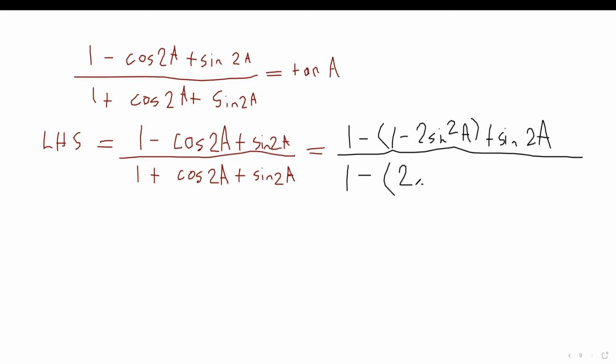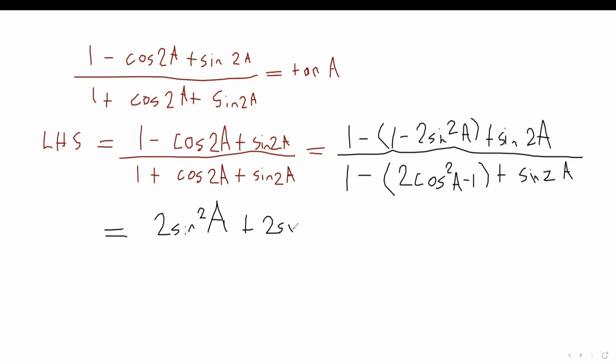So now we use the cos substitution in the denominator, don't we? So we use the 2 cos squared a minus 1. Good. Nice. I just wanted to see if you remember what to do. So now we can quickly finish it off. If we expand the bracket now, 1 minus 1 is gone, minus and minus cancel. So we end up getting 2 sine squared a plus sine 2a. But we know that sine 2a is, of course, 2 sine a cos a.